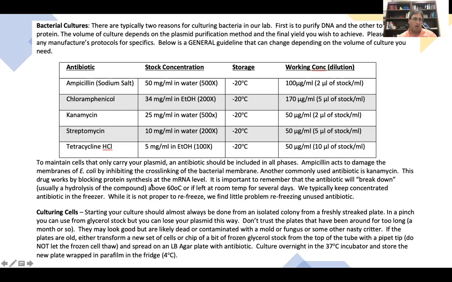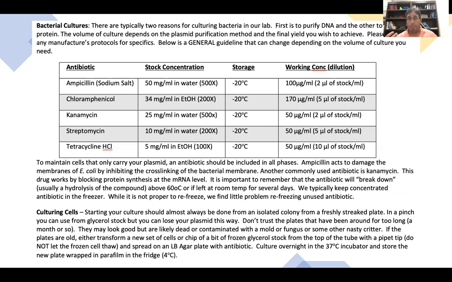So you heard a little bit about antibiotics before. On the website, we have a bacterial culture PDF or protocol. It talks about culturing cells. It's important to know that the antibiotic you need to use is based on that plasmid. If it's a pT2 vector, that means it's going to have a gene to break down and degrade the kanamycin. If it's a pQE60 Qiagen vector that we use for the watermelon MDH, you need to use ampicillin.